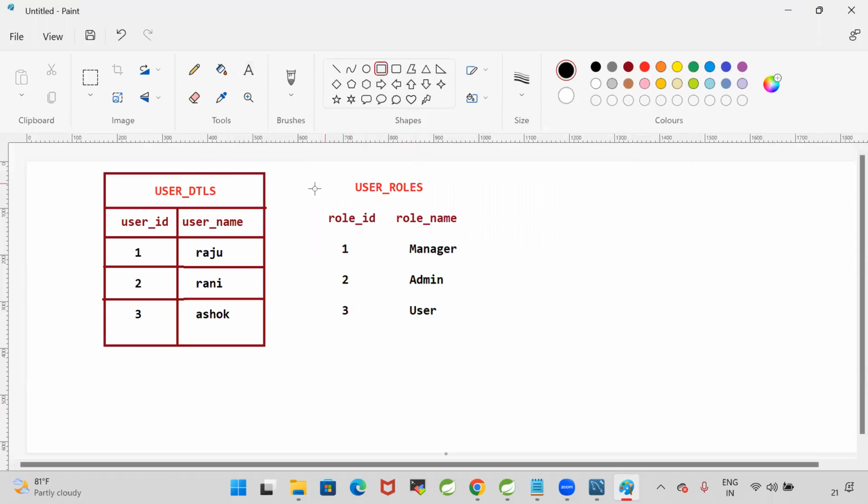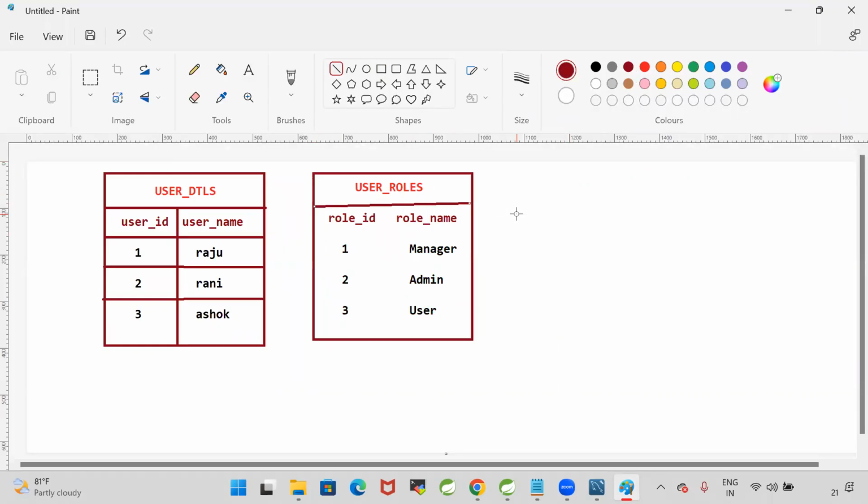So there is a user details table and a user roles table. The user details table contains user ID and username. The user roles table contains role ID and role name.